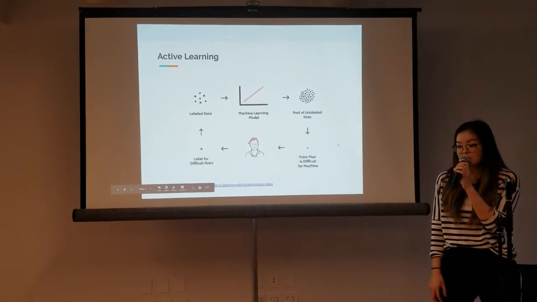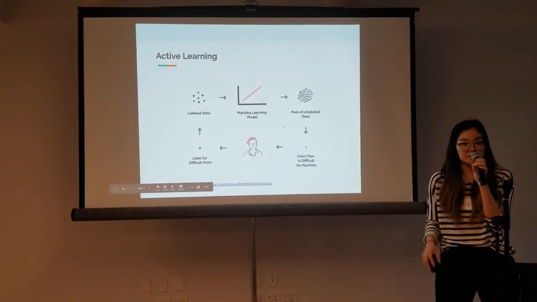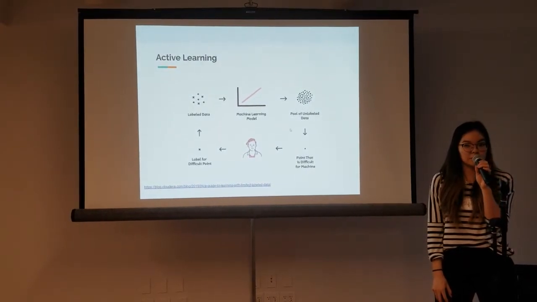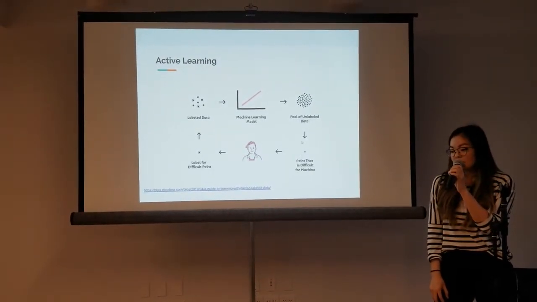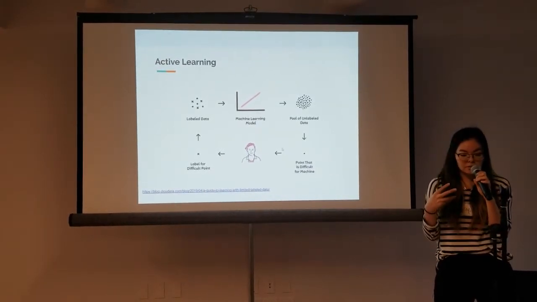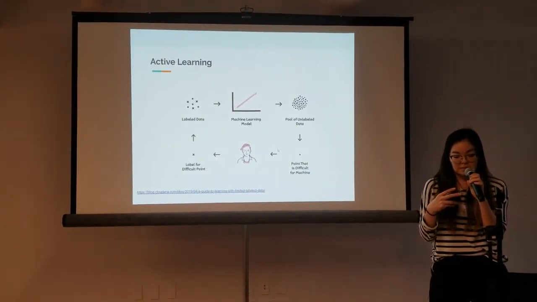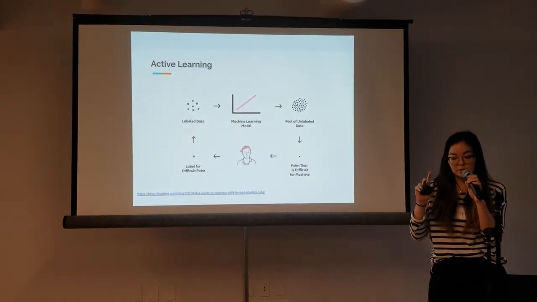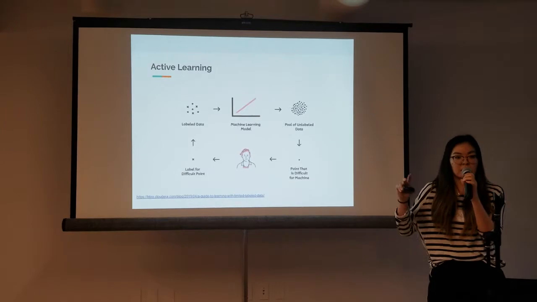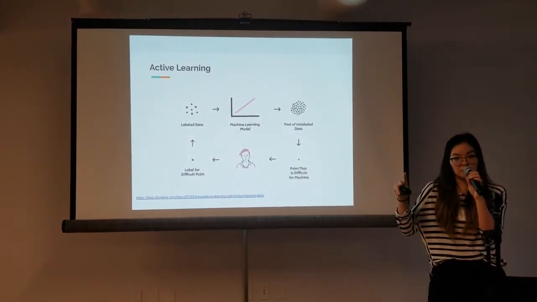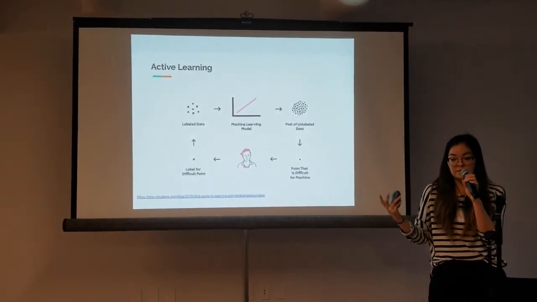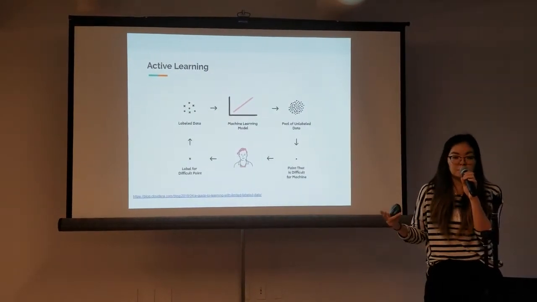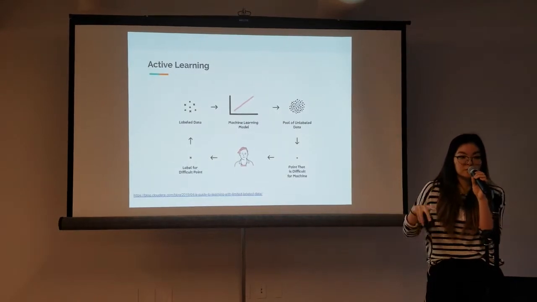So the hardest part about this project was getting a labeled training data set. Opioid overdoses are pretty rare. Less than 1% of ED visits are opioid overdoses. So I used a method called active learning, where you start out with a small labeled data set and you train a model on that data set, and then you use that model to label a pool of unlabeled visits, and then you look at those newly labeled visits and find the ones that the model was the most confused about or the ones that it mislabeled, and then you relabel them correctly and put them in your training data set, and you do this iteratively.